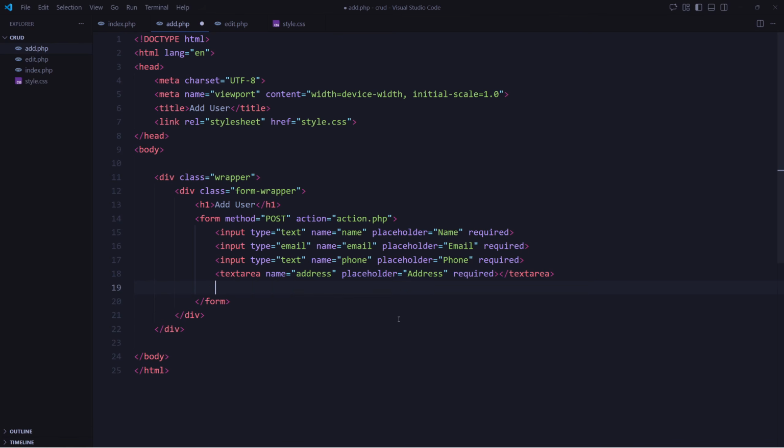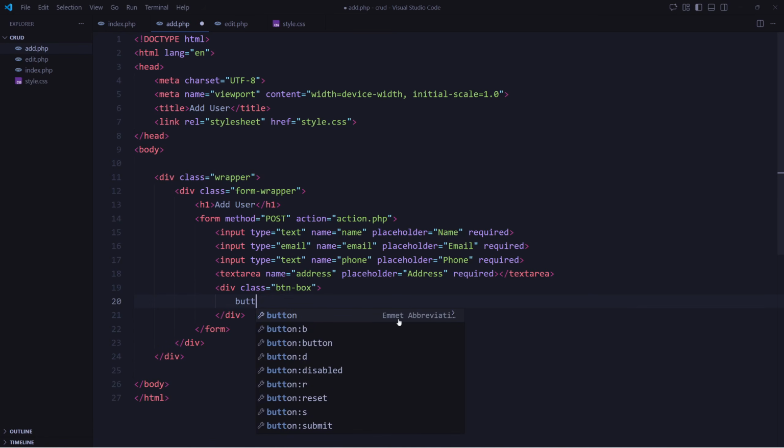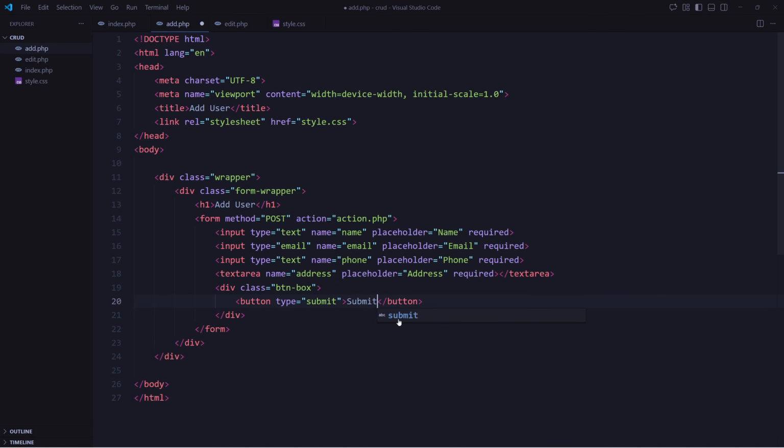After that, create a div class btn box that contains the submit and cancel buttons. First, for the submit button, we create a button tag with type submit, class, btn, and name, add. This name add will be the marker or reference that we want to add data. And lastly, there's a cancel button to go back to the index.php page or our main page. Then also add the class btn. Perfect! Don't forget to save it.